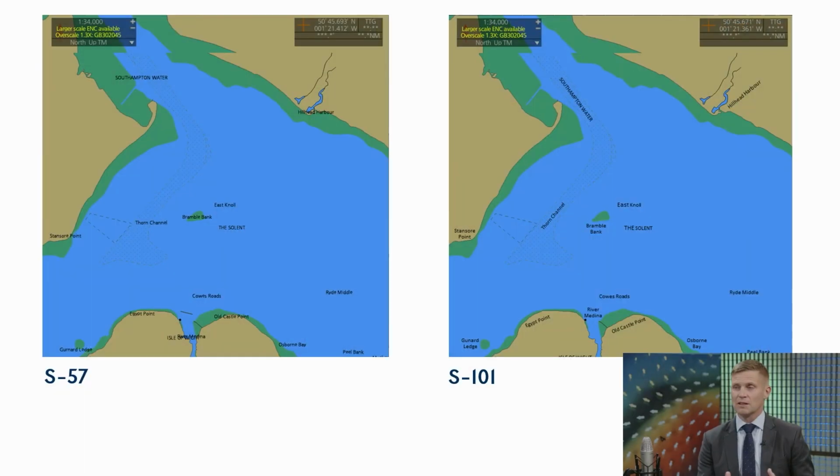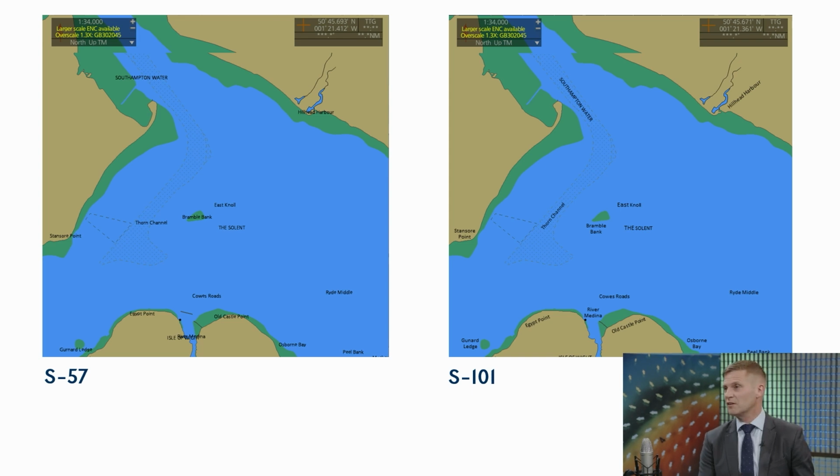But one of the main differences that users may see is actually around text placement. Now, you should be able to see these images on the screen at the moment. We have an image from S-57 where traditionally, there was no cartographic control that hydrographic offices could put into that data. And this meant that when the mariner was actually turning the text on in their ENCs, it would sometimes overlap and cause a really complex and messy, cluttered picture on the screen for the users. So most of the time, the mariner would turn the text off. And this means that they don't have that information available.